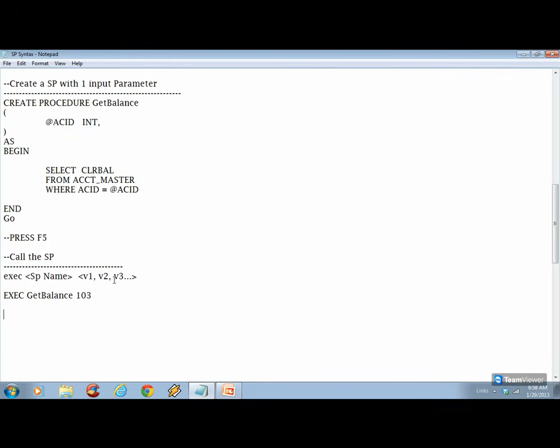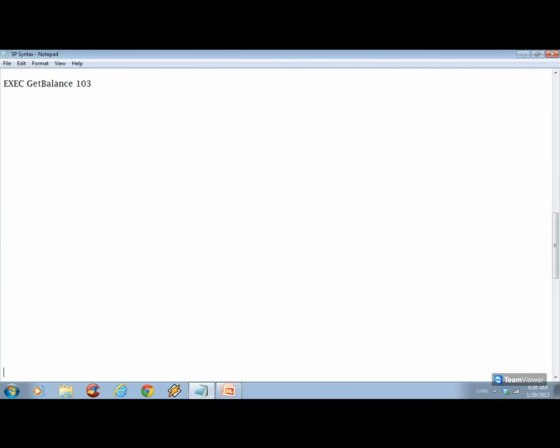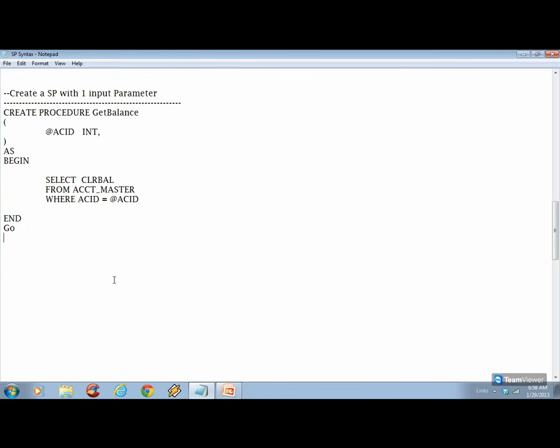So create a SP with one input parameter and one output parameter.